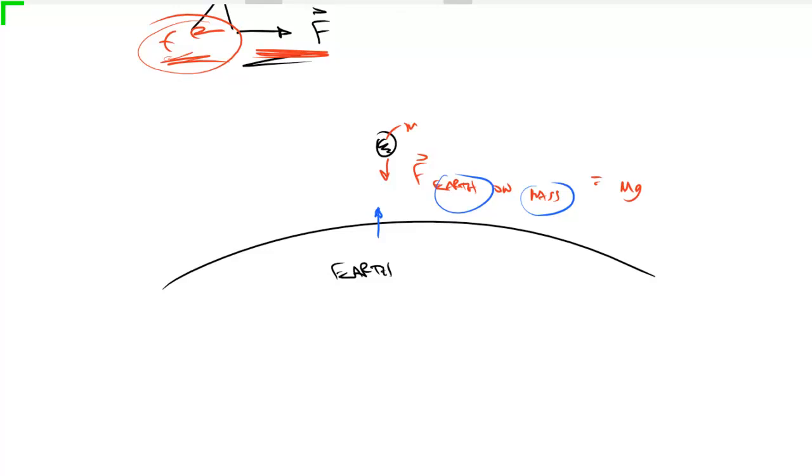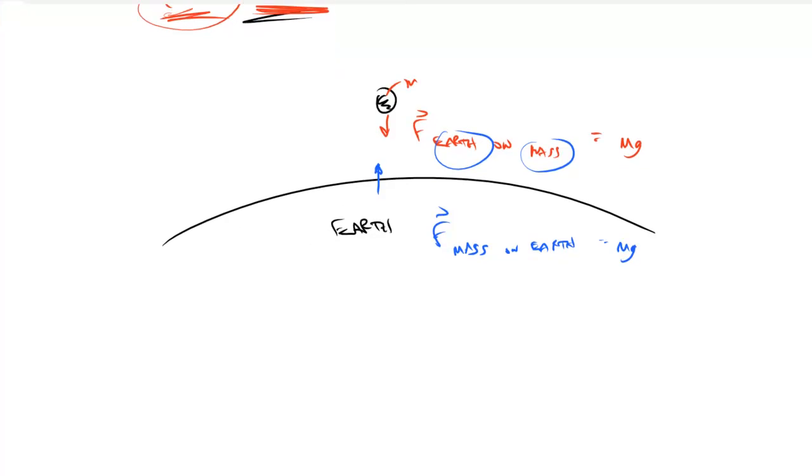And so the force that the mass exerts on the Earth is the same magnitude, still equal to mg, and it is upwards. So although the Earth pulls this ball downwards, the ball pulls the Earth upwards as well, and there's an action-reaction pair to this. It exists in contact forces as well as field forces. If you put two magnets together, it's not like only one magnet feels it. Both magnets feel the force.